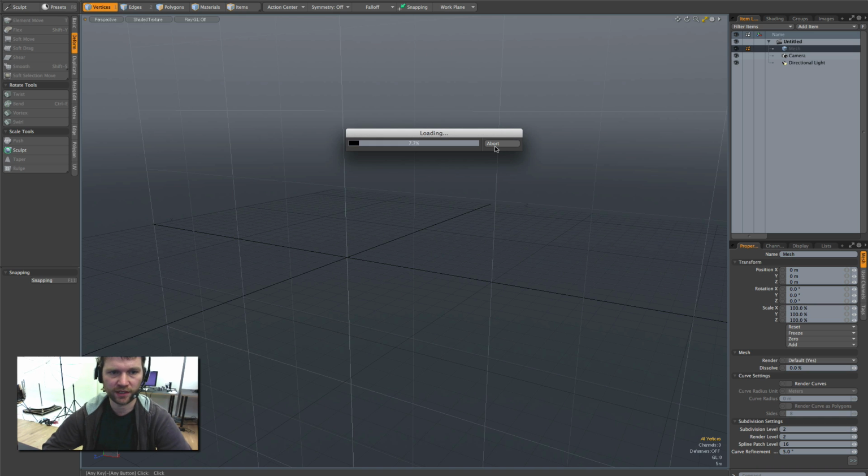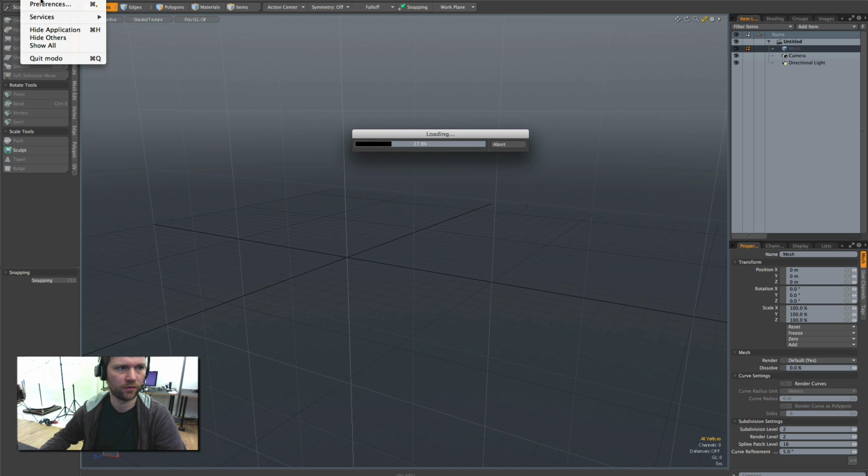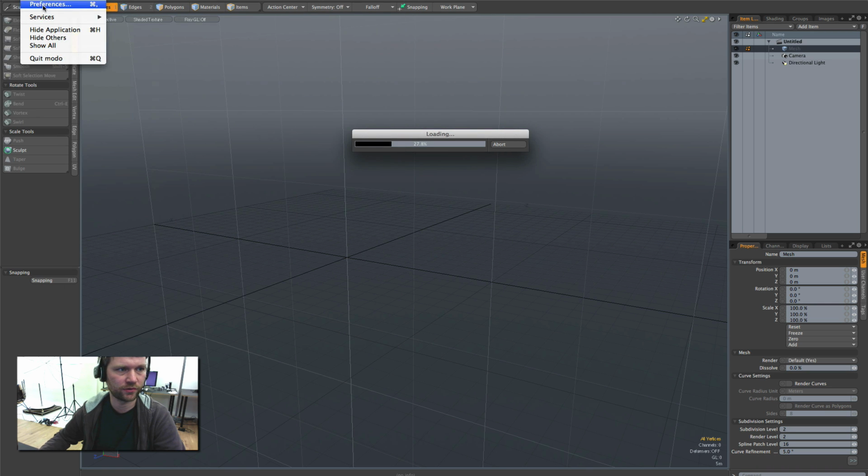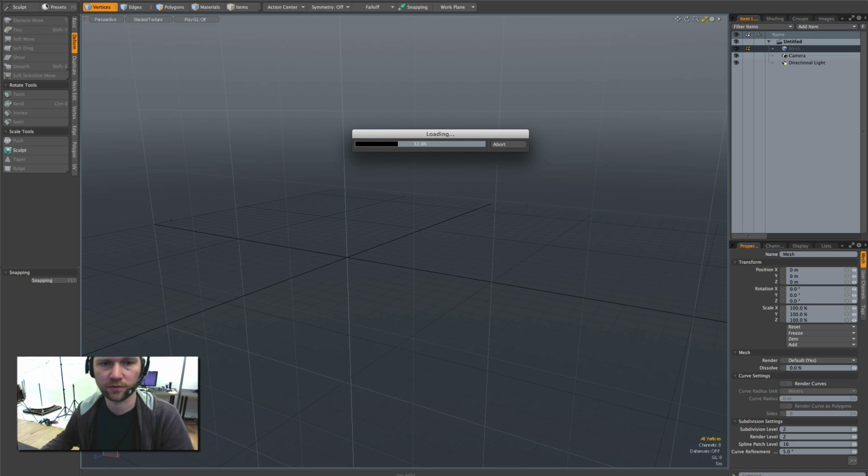And from what I have tested so far, Modo is taking a long time to load this asset. I'm not sure if that is some problem with the Mac version of Modo, or if that is usual. I have the current version of Modo, I'm not sure why I can't see that, but today I downloaded the demo, so that should be the current version.